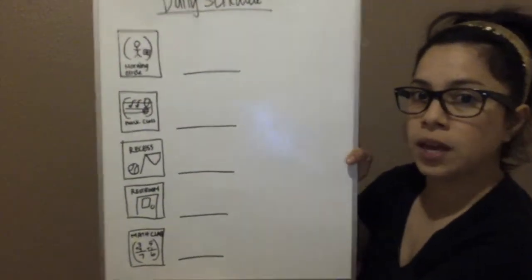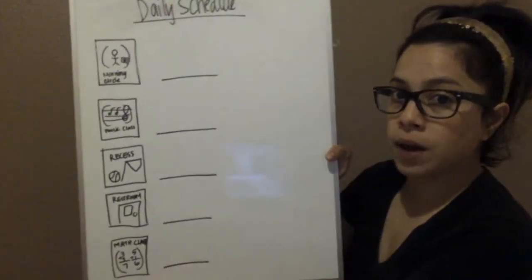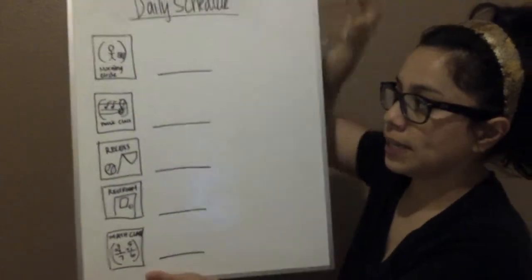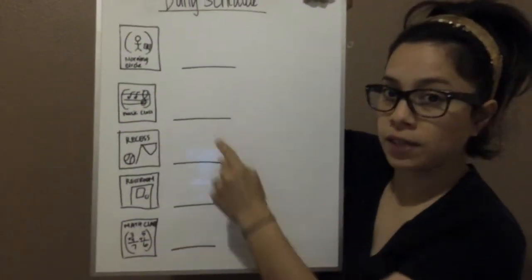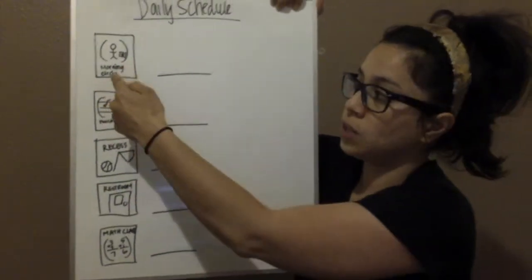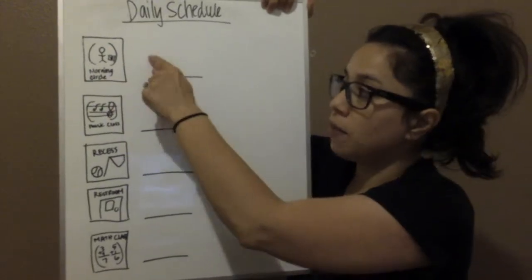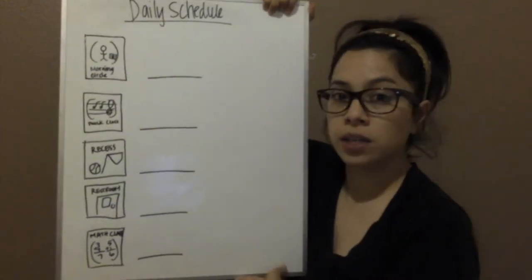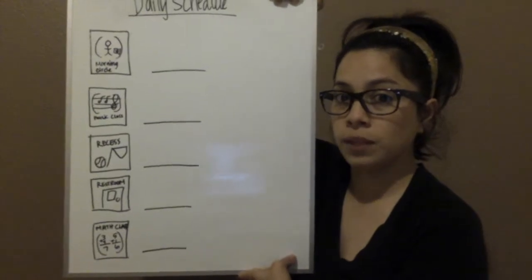So the next is schedules, and you want to focus on having a classroom that students know what to expect to do and are able to have a visual of what's expected of them. So I made an example of what can be posted in a classroom. It could just be visuals of examples, and then kind of like a check-off list to see where they're at. So let's say you do a morning circle. The student already knows that that's what they're going to start with in the morning. And after it's completed, you can check it off, and this just gives students a little bit more of an example of what to expect throughout the day.